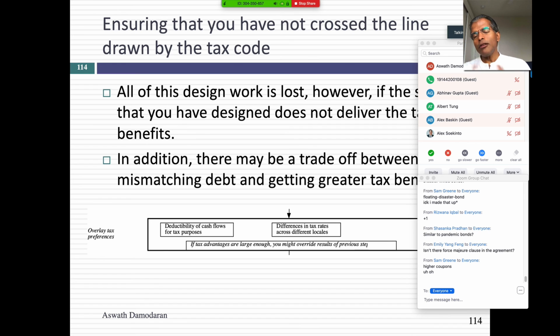So at the end of the first two stops, here's what you have: the perfect bond for your company, which matches up with your assets, and you've made sure that bond gets you the tax benefits of debt. When we come back on Wednesday, I will complete the process by looking at designing the perfect debt and maybe becoming more specific about what it's going to look like. But start thinking about what the perfect bond is going to look like for your company.